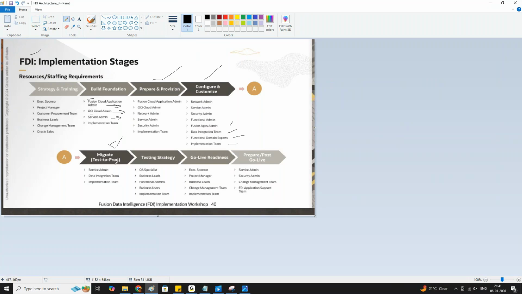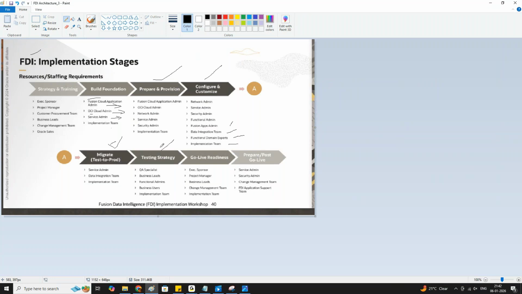As a part of this training program I am going to cover FDA admin and FDA developer, and these testing strategies also we will explain. And here we need to migrate, right? We have different instances, dev to UAT to prod migrations, what documents we need to prepare, and everything we will cover as a part of this training program.